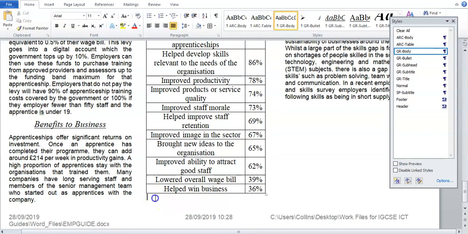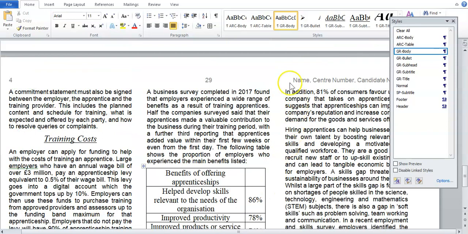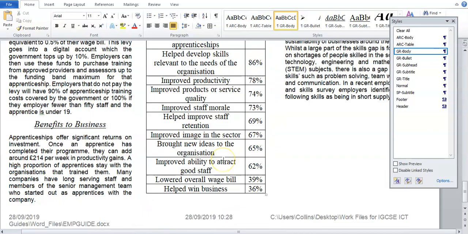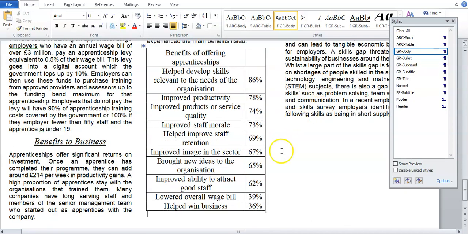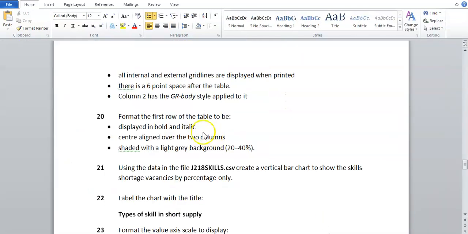So what you're going to do is you just click on the space that follows your table. So this space over here between the table and the next paragraph or the next bit of text. If you press the arrow down or to the right, you can see that this is the only space between the table and the text. So this spacing we want to have between them, we want to make it 6-point size. At the moment it's 11. So all you do, change that to 6, hit enter, and you can see that the space has shrunk to a smaller cursor. So that's all you would do in that case.